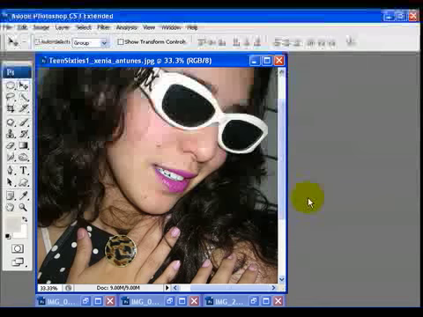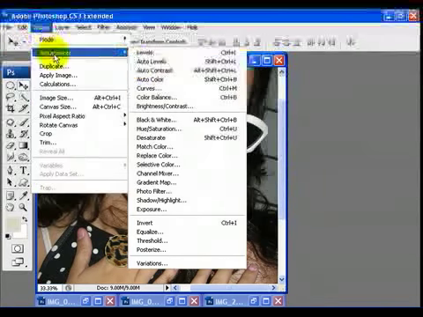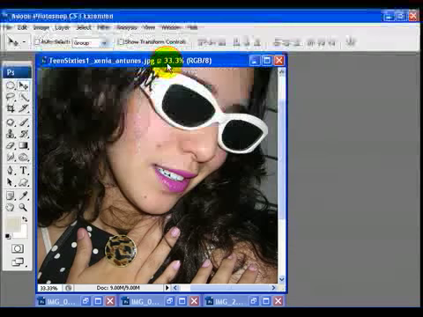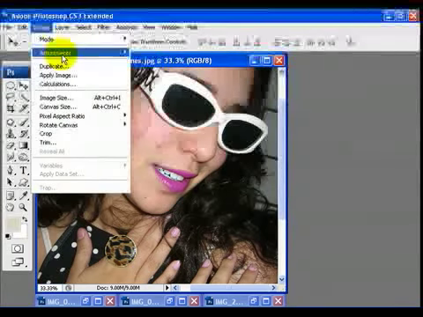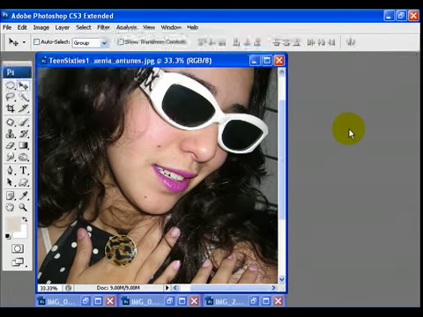Now, Control Z. There it was originally. There it is now. Much better. And I could come in here at this point and do Image, Adjustments, and tell it to do Auto Levels. And I could tell it to do Auto Color. And Control Z, Command Z, Control Shift, or Control Alt Z, that takes us back to before I did anything. So Control Shift Z takes me back forward. And that's after Auto. Okay, there's the original.